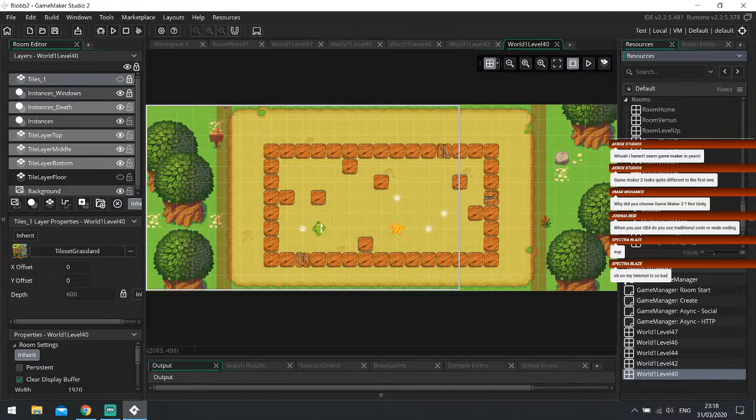You may see something here that says multiplayer maps. Now, originally the game was planned to have PvP multiplayer, and I got it working locally but not remotely, and that's mostly due to how mobile networking works. Mobile networking is difficult. You can't really do peer-to-peer. You have to use dedicated servers, and using a third-party system like Amazon Web Services is very, very difficult in Game Maker. You pretty much have to code it all yourself in C++, and I didn't really have the energy to do that, so I just cut the feature.